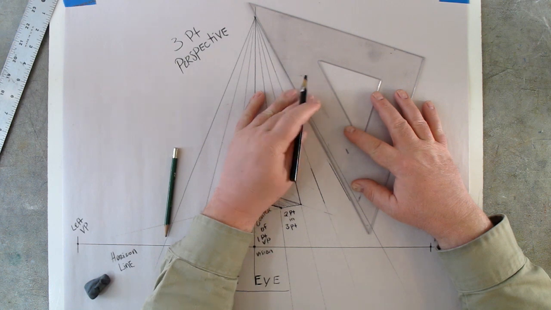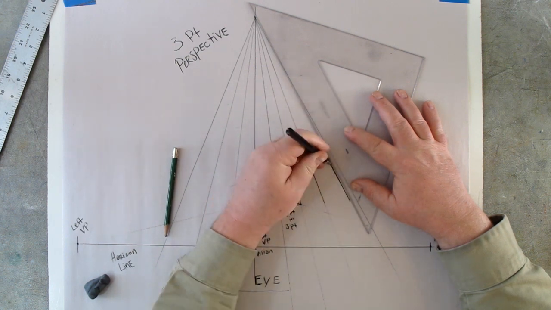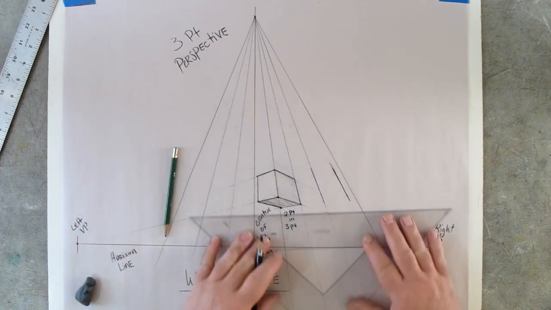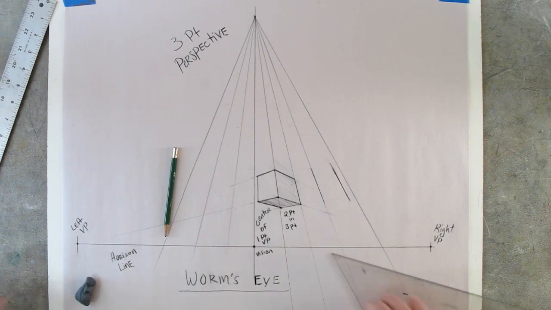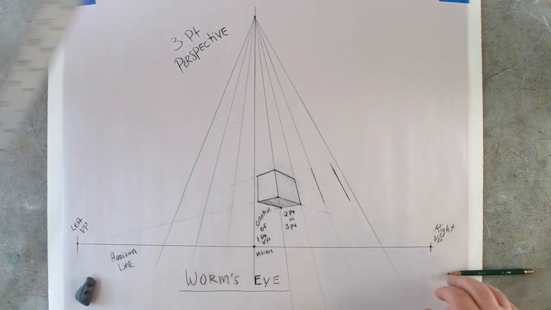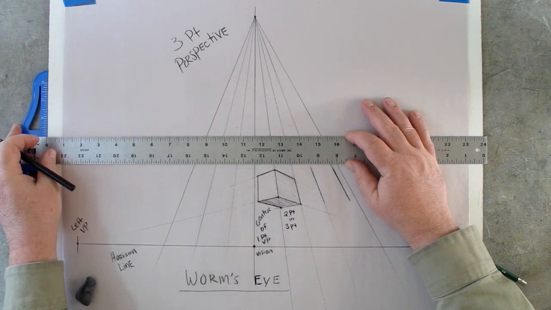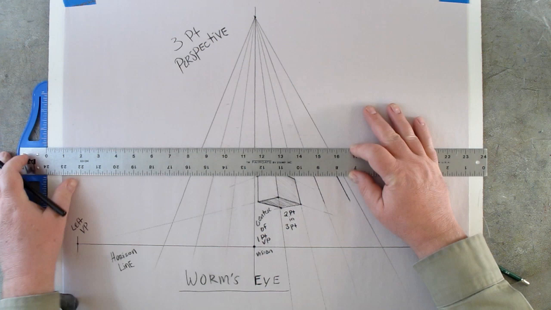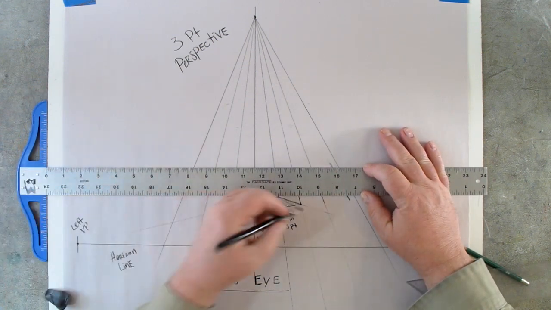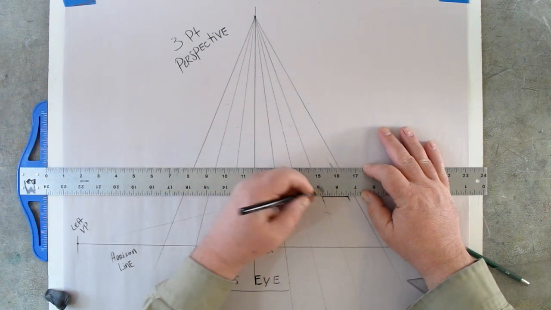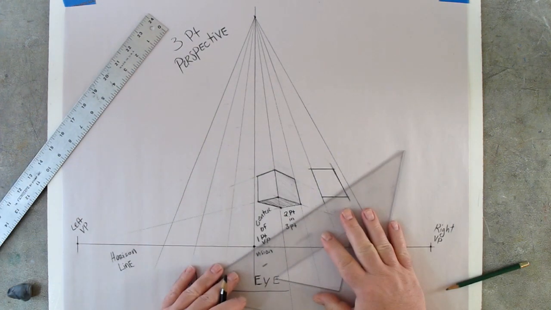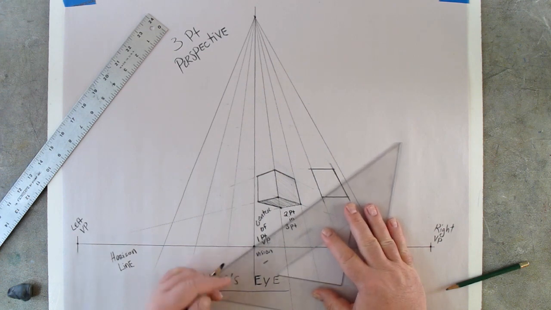Didn't use my vanishing point very well, did I? Let's try it again. Okay. So those are my verticals, and we have true horizontals. So we're going to say, all right, true horizontal line. So this is going to be a 1-point perspective box in a 3-point perspective scenario. So there's my truly horizontal line. Here's my truly horizontal line. Okay. And then the corners of it are going to go down here to the 1-point vanishing point.